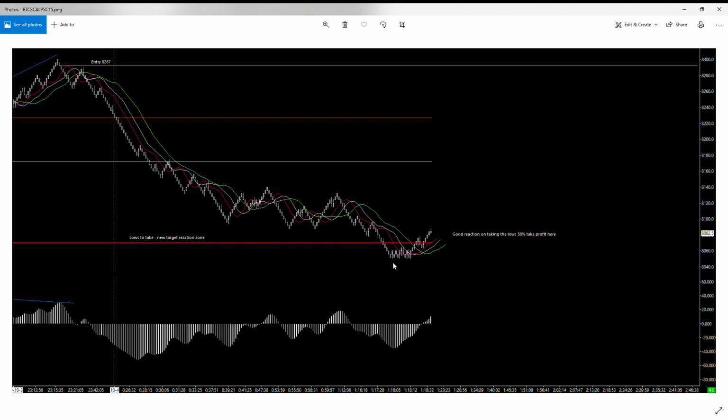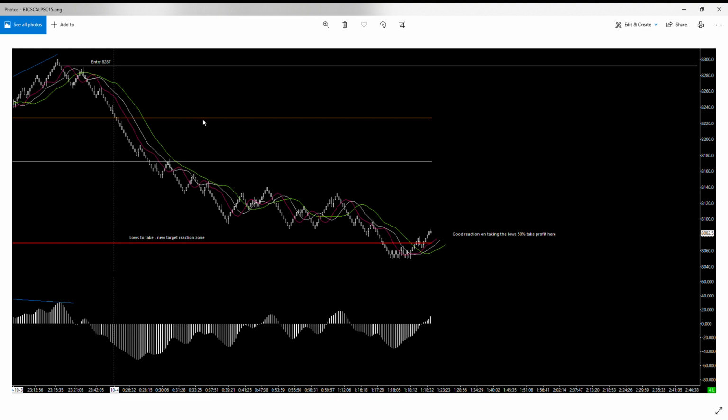So after we take out these lows, again, I'm taking 50% profit. Now this is because this here is pretty much a scalper's dream move. Okay, we test up here, we diverge into a monthly open, we come down and we take out the daily lows. That's pretty much like the dream move I could hope for. So I take 50% profit here, and I'm happy with that move.